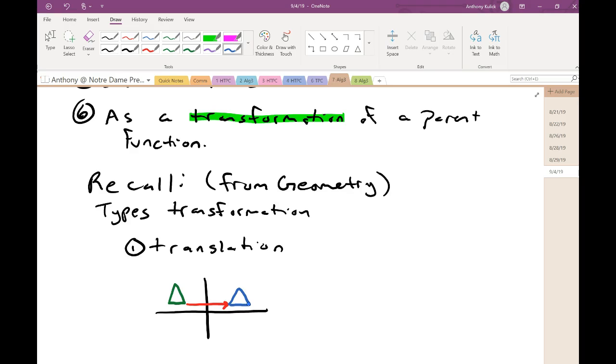You can move left and right, you can move up and down, or you can move a combination of like right 4 and up 6 or something. You can do both. Everybody okay with that idea? So if I have a generic point here, let's say that it's (x, y), and let's say we moved 5 units here to the right, what coordinate changes when I do that? The x coordinate. And what does it change by? 5. So the new coordinate would be the old coordinate plus 5.